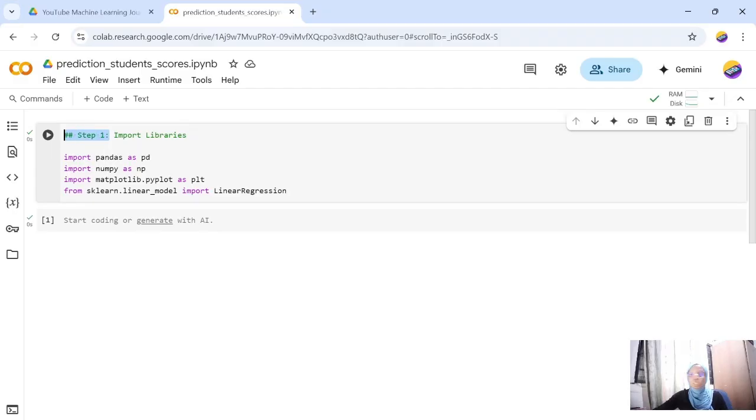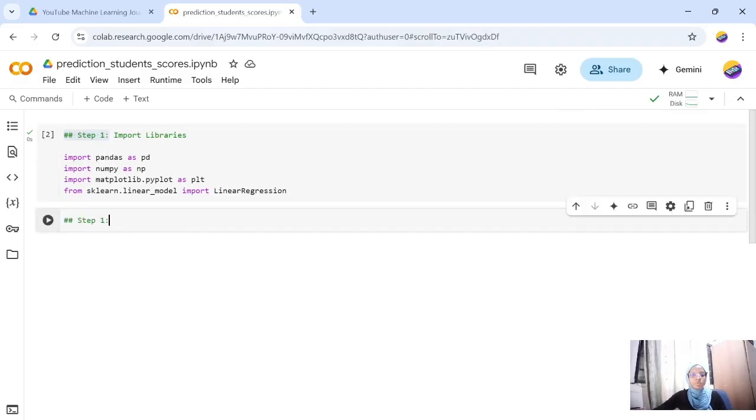Our second step is to load our data. In our previous session, our first video, we just created the data inside our Colab file. But today we are going to save this data in an Excel sheet, save it as CSV, then import it inside this sheet. This is a very great step that you should know, because most of the times you would have to import data, since sometimes the data is very huge and it would be very unwise to always load it manually. It's better to have it somewhere, then you call it.